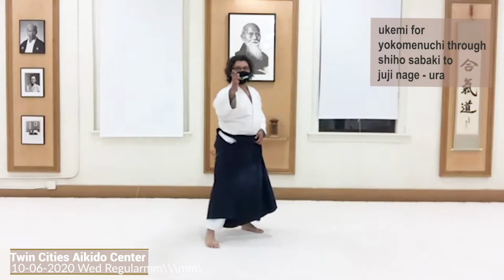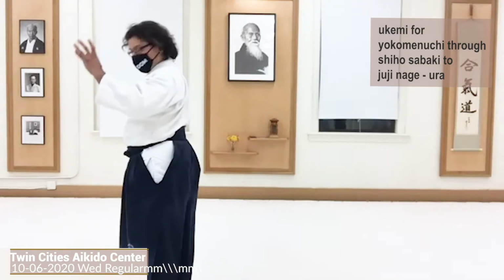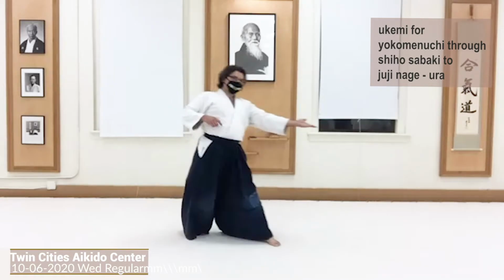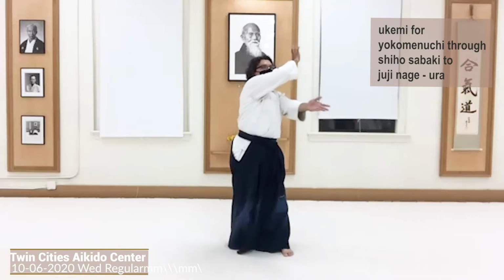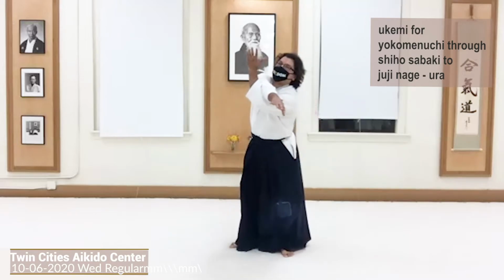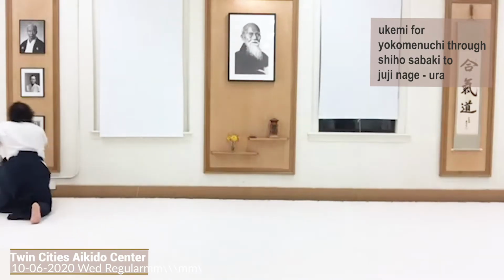Okay. Partner is right hanmi. I'm also right hanmi, striking yokomen with my left hand. So here we step, strike yokomen. They do the front foot tenshin, and then across for the Shiho sabaki. They strike to the face, I block, they grab, they lock the hands up. Now, at this point, my partner will be stepping next to my right foot or my right shoulder. As they do that, I'm going to be coming around the corner. As I come around, they throw.